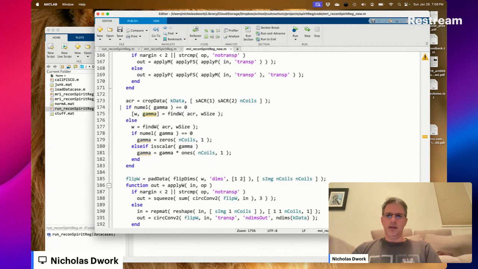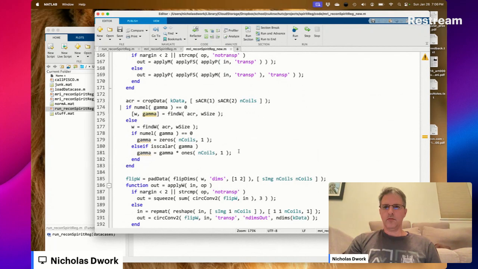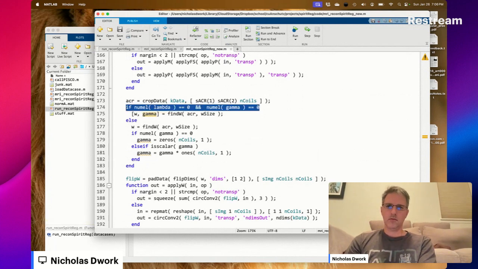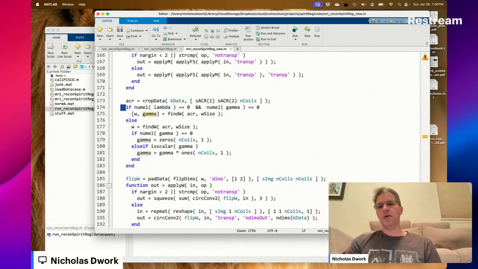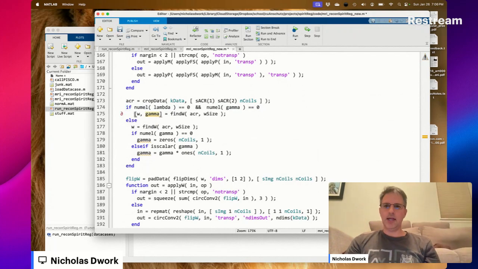Now that's interesting. Before we were always doing spirit regularization. So if you didn't pass in a gamma, that meant we would make it for you.